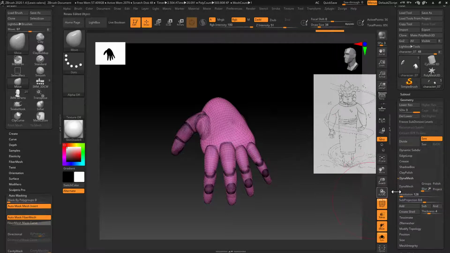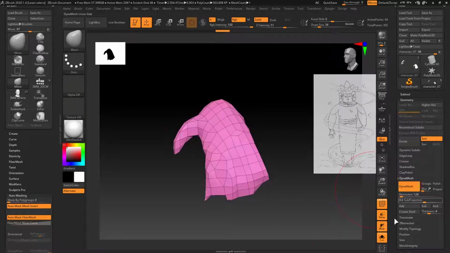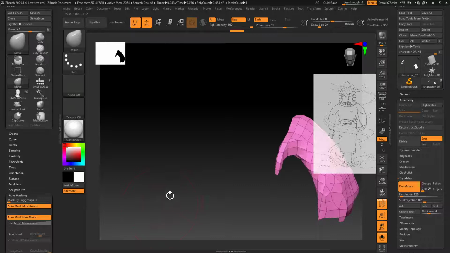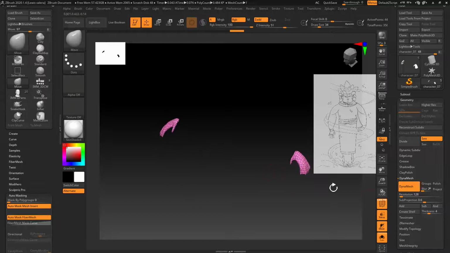What I'm gonna do is delete the lowest, so I only keep the highest, and then I Dynamesh. Let's keep with 128 and see what happens. Whoa, you can see that's the problem. And that is the reason why we split the hands, because when you have the hands together with the body and you start doing this, in order to get this decent, the fingers all around, you need to crank this volume so high, and you end up with 2, 1, 5 million polygons. It's not necessary at that stage. So it's better to work on the hands individually, and then at the end you combine them, and start putting everything together at the end.